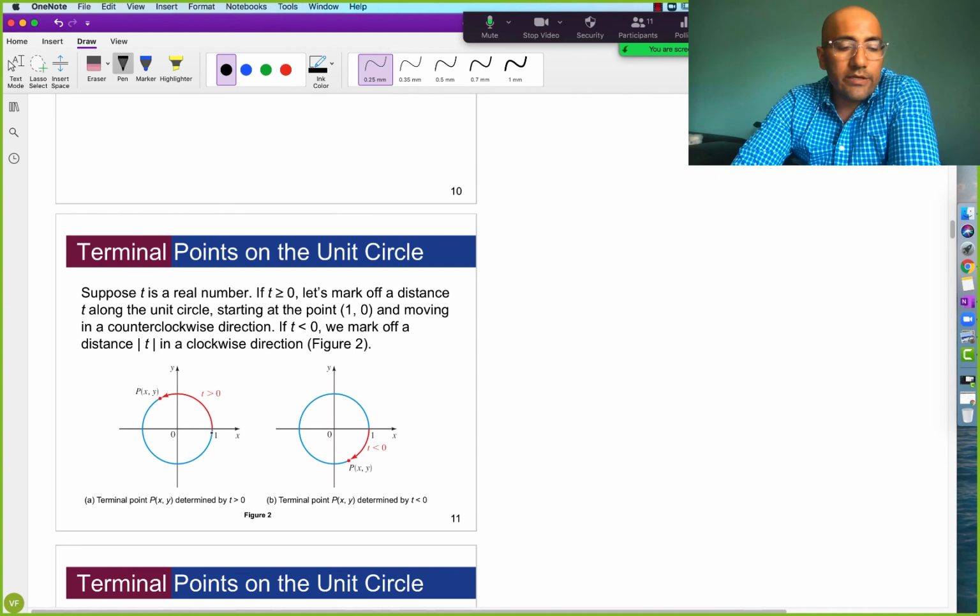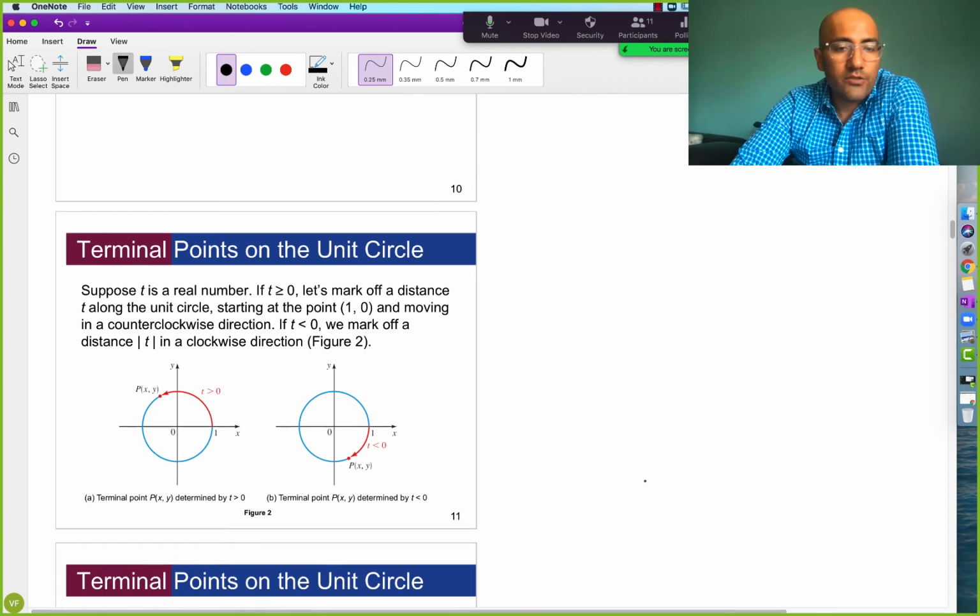What we're going to do is think of t as a distance around the circumference of the unit circle. So if it says 3, then we're going to go 3 units. If it says 1.5, we're going to go 1.5 units on the unit circle. Good? Starting at the point 1, 0, we measure our way out, and wherever it ends, that point will be the point that is referenced by that t value. That's what we call the reference point. Questions?